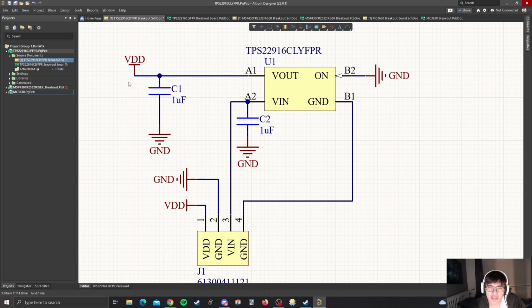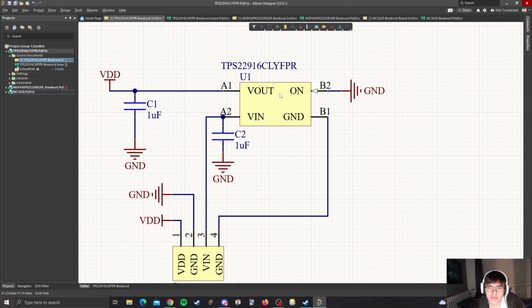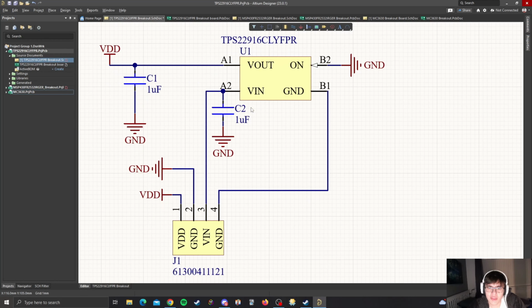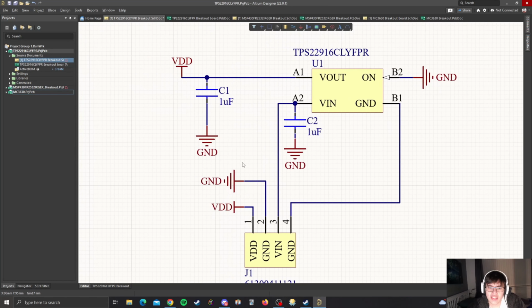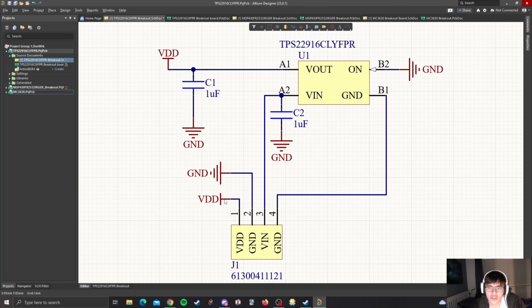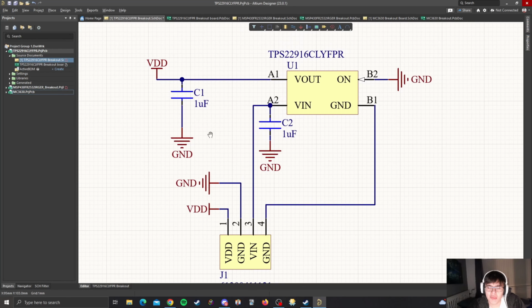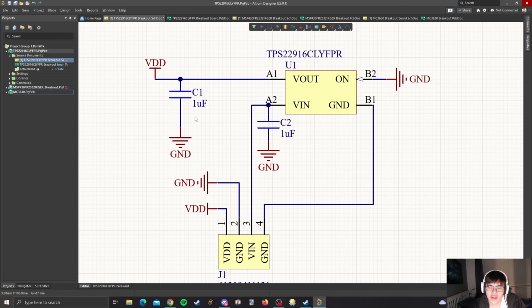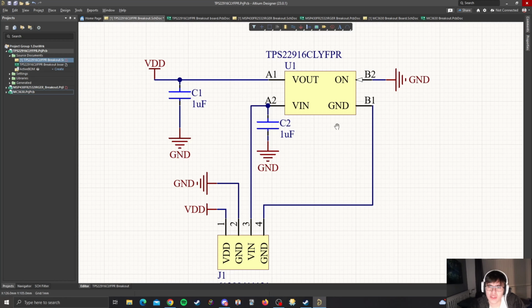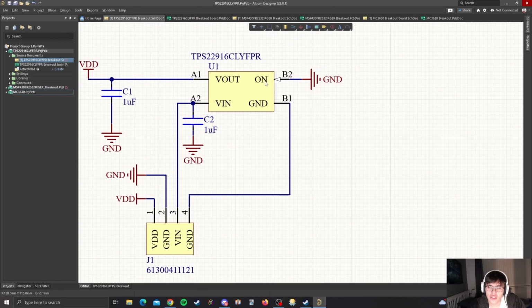I mean, no one reads the VOUT. For VOUT supposed to be on here, really I could put the on there, but I just took this part as it came, I believe. And looking at this now, as you can see, I've got the VOUT and VDD and the VDD here. So I don't have a line for VIN, but I use VDD as my VOUT, and this might have been confusing now that I looked at it, because I've just got a bit confused here. Maybe I should have labeled it as VOUT actually and put the net labels on there that came to the board itself. So this one was also permanently tied to ground.